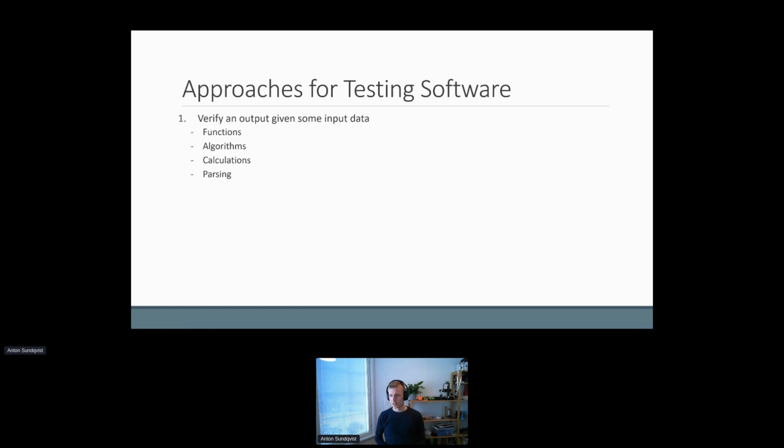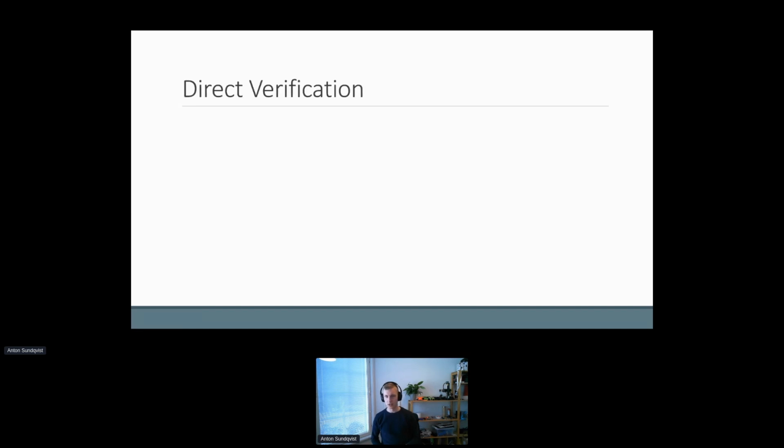But then we have all the rest, which we tend to run into. So now I've grouped it under verifying interactions. By that I mean interactions with other code modules or with other pieces of our system. How can we make sure that the system we are testing makes the proper calls to external code, that it interacts with the hardware, that it behaves in a certain way given some preconditions? We're going to look at some examples of what I mean if this is still too abstract.